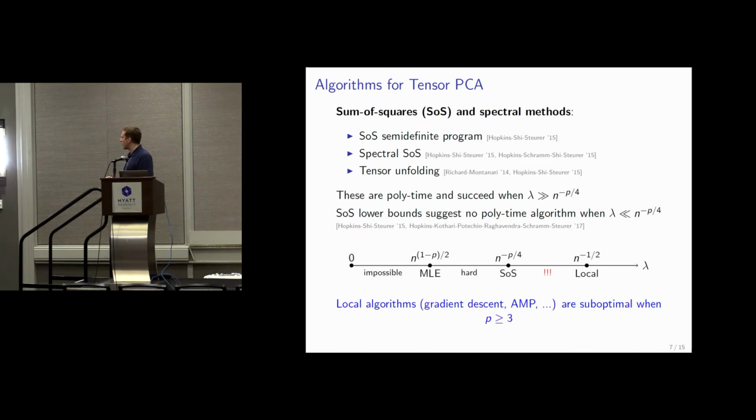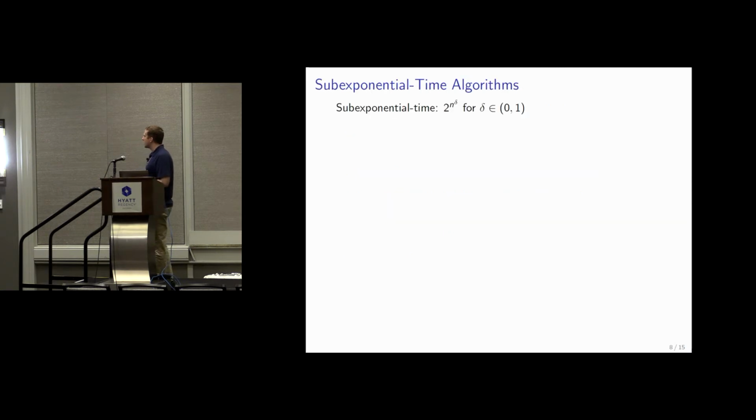And so before we get confused about all these different thresholds, let me make a picture. So this lambda is the signal to noise, right? Increasing here. So when lambda is just too small, the problem is just statistically impossible. And then at some point, the maximum likelihood starts to succeed. And then we have this sort of hard phase where we know it's statistically possible, but we don't know an efficient algorithm. Then at some point, sum of squares starts to succeed. But the surprising thing here is that these so-called local algorithms don't succeed until substantially later. It's like a different power then. Right, so this is sort of this surprising fact, which is maybe concerning for the statistical physics point of view, that this AMP algorithm, which has been so successful in the past, seems to be substantially suboptimal here. So this is maybe a bit puzzling.